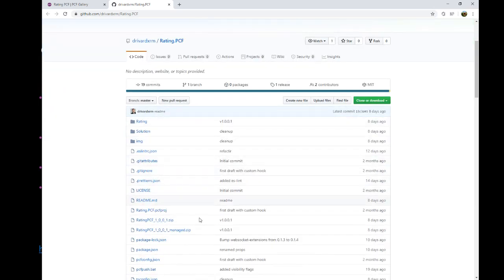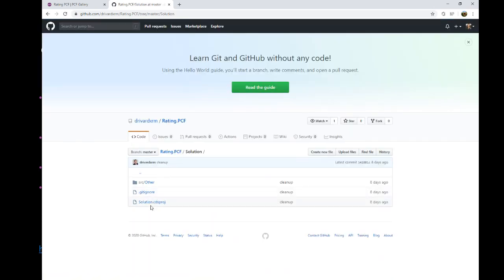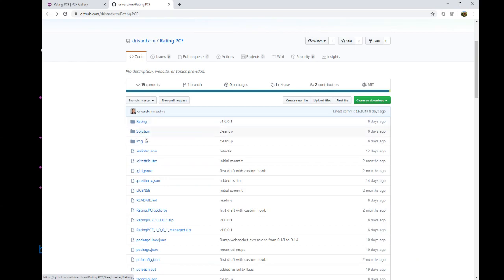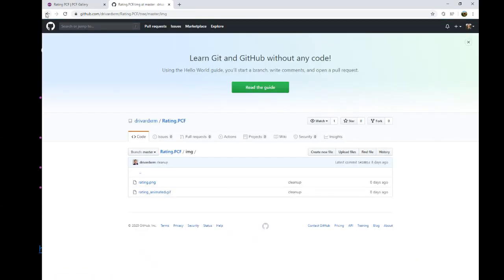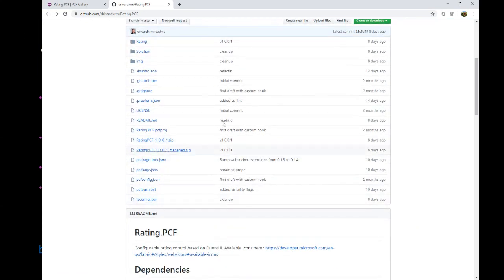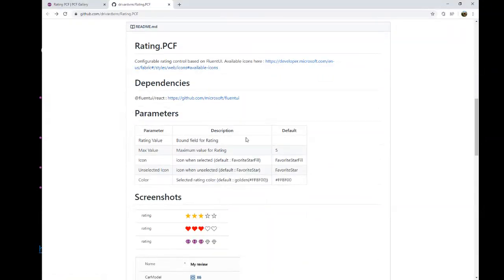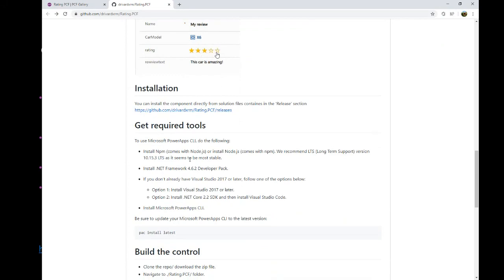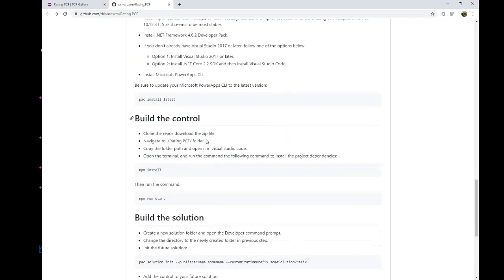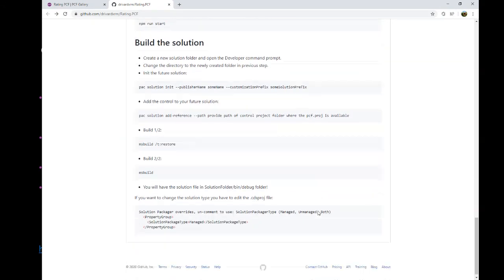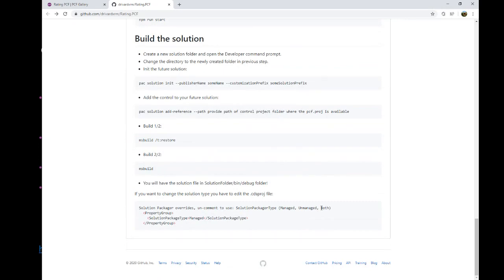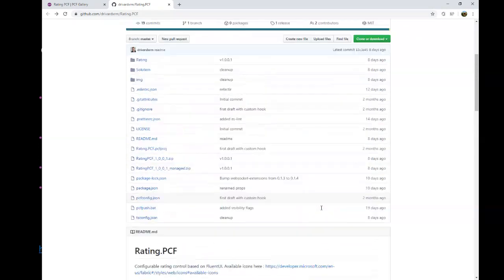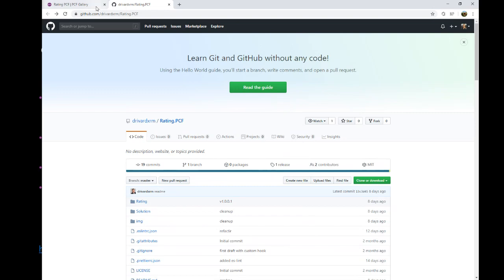That's where they live. So you can go here and download this and see what's all included. See what's in that solution. What's the code that's within the solution? What images are they using? How did they create this control? If you want to learn more about it, what parameters are here? What are some screenshots of what it looks like? It gives you some information on what you need to install it and how you build the controls. So sort of a step-by-step. If you see something you like and want to play with it in your app, I highly recommend going here and downloading some controls to practice with.